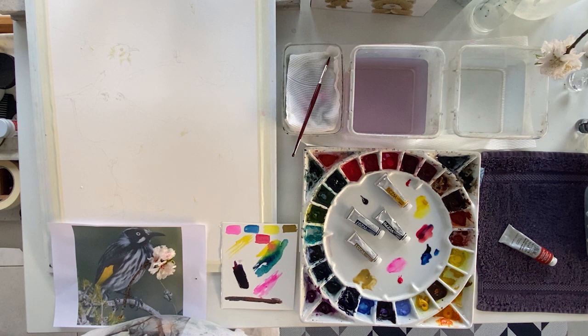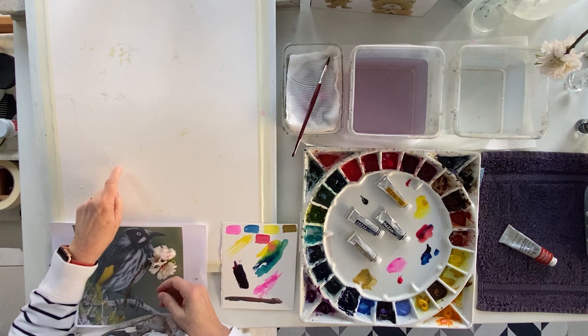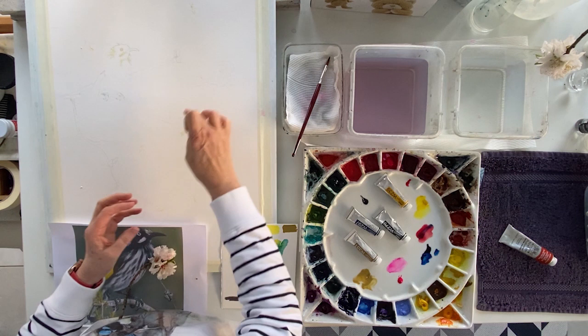Then I'm going to start probably with the background and probably adding some water first and trying to do a little bit wet into wet. I haven't masked out the white flowers. I've only masked out some centres. So I'm going to have to be mindful as I'm putting a background in here to leave myself plenty of white shapes big enough to do the petals.